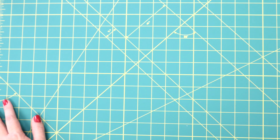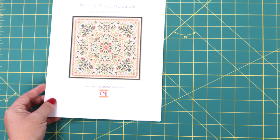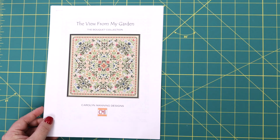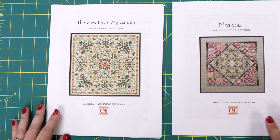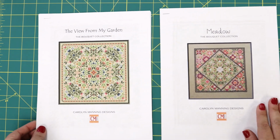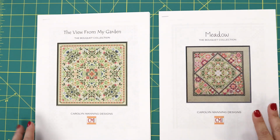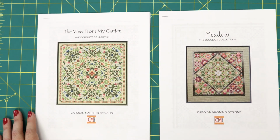And so I promised myself that once I finished all this editing, my reward would be getting to start a new cross-stitch project. I originally was going to choose between these 2 patterns from Carolyn Manning Designs. I really love them. They remind me of quilts, but so much more intricate than a quilt I would want to make, but they're beautiful and I love them.